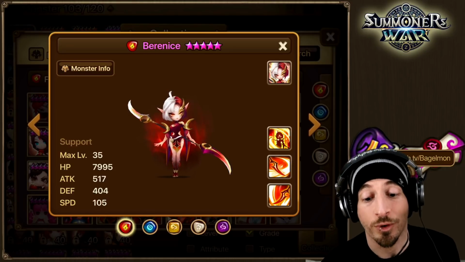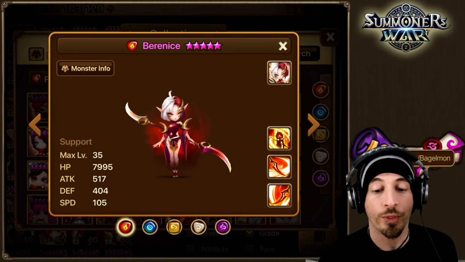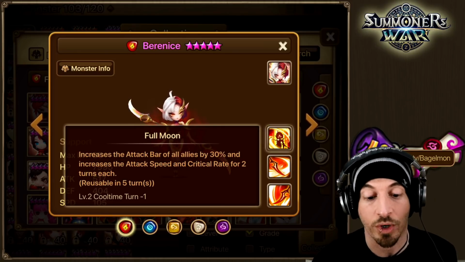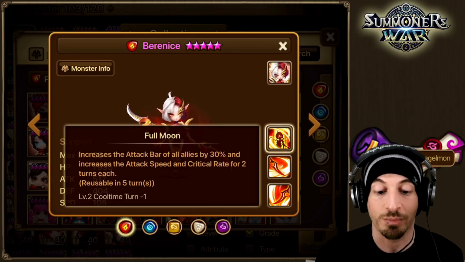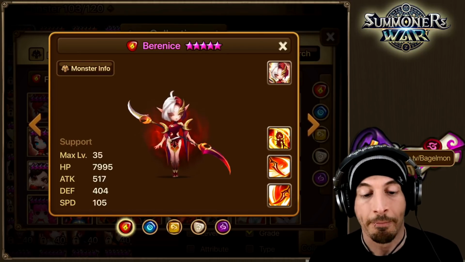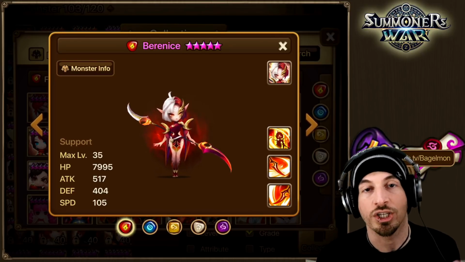As we've already mentioned, her first skill is decrease attack bar. Her second skill is an AoE speed break. Her third skill, though, is what we want to consider when we rune her. She's very similar to Bernard's. Increase attack bar of all allies by 30%, increases speed and critical rate for 2 turns each. So we want to run her as fast as possible on Swift. She is a support unit, and usually support units are speed, HP.